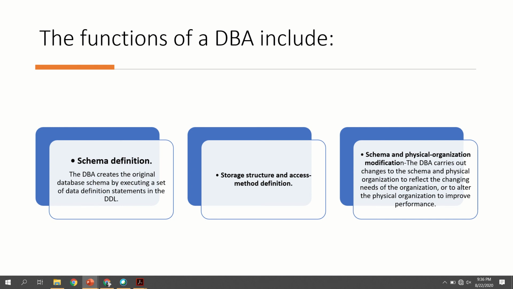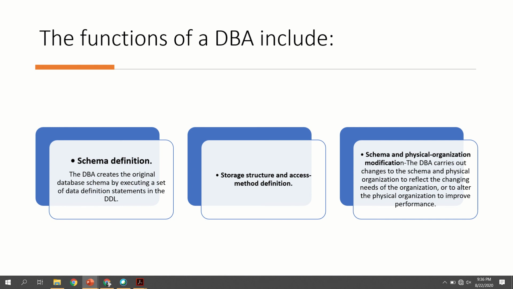So the database schema is structured by the database administrator. That is called the schema definition. Schema means structured definition. He will use certain DDL commands to perform that. That is the first function of a database administrator. The second function is storage structure and access method definition: how we have to store the data, and how to access the data stored in the database. That is also defined by the database administrator.